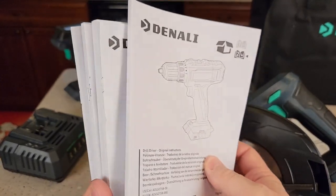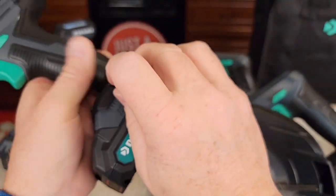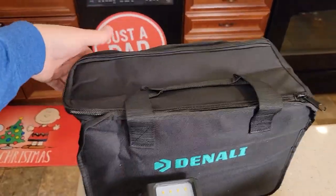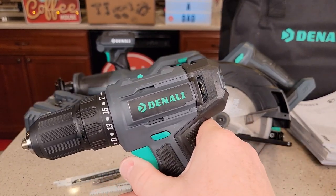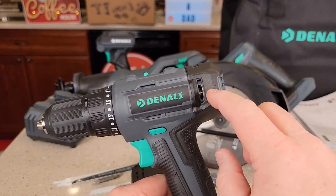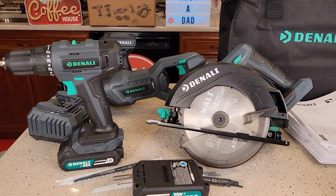It comes with a manual for each tool. The drill comes with a belt clip — there's a machine screw with machine thread; you can put it on either side. It comes with a nice carrying case with two handles, one zipper, and everything fits inside with their logo on it. The drill does have brushes and an electric brake — that's why you'll see sparks coming from it, unlike a brushless drill. This seems like a very nice kit; I do like some of the features. I'm very happy with this purchase. Thanks everybody for watching.